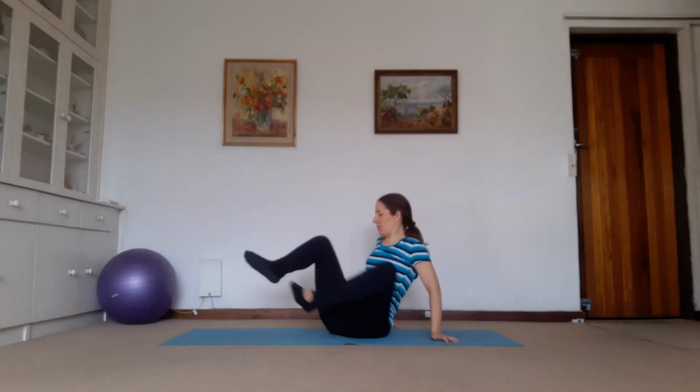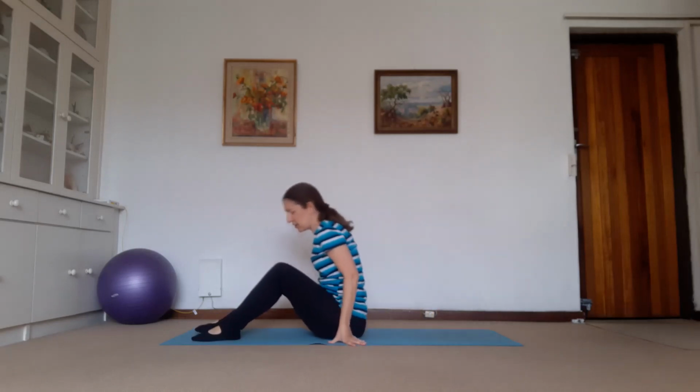Feet together, knees apart. We're going to just close and open the legs. This is called the butterfly. And four, and three, and two, and one. Very good, everybody. We're going to swing around, and we're going to start with a sitting one.